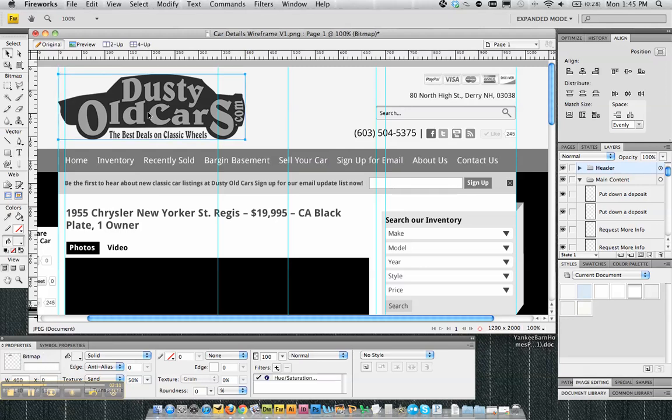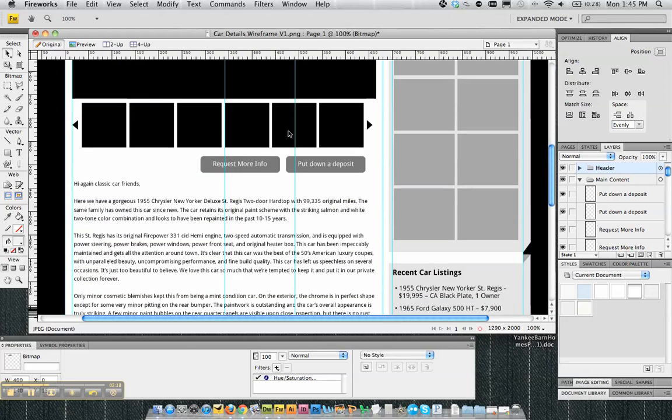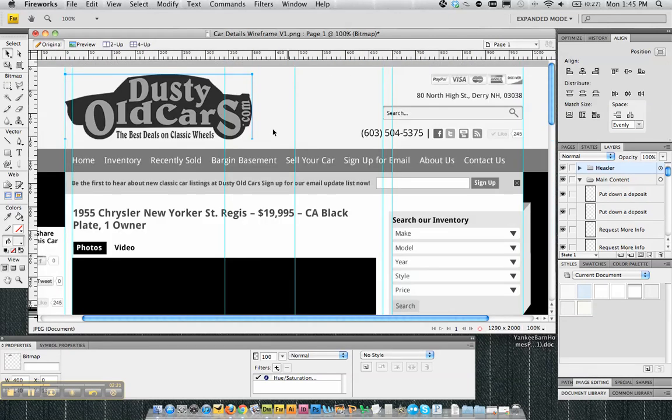The third thing I like the most about Fireworks is the color control tools. What you're looking at right now is a mock-up that I'm building for a client, and we do the wireframing stage, and after they approve the general look of everything, then we start to put in texture and depth and shadow, and really start to put the coat of paint on it, if you will. But in Photoshop, you'd have to create a new layer and then change the mode to grayscale, and to get it back, you couldn't unless you Control Z out of it.